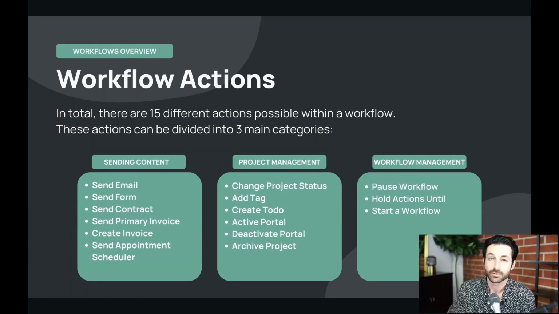I know that create invoice sounds like it might not be a sending content action, but since the create invoice action actually gives you the ability to send an email with that invoice that was created, we throw that into the sending content category. Next, we have project management, which is going to include change project status, add tag, create to do, activate portal, deactivate portal, and archive project.